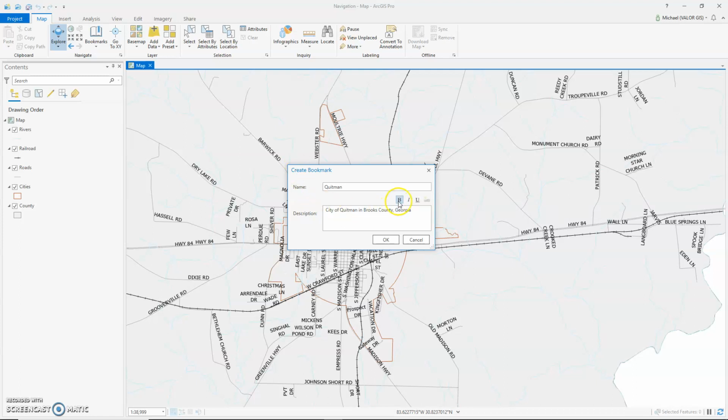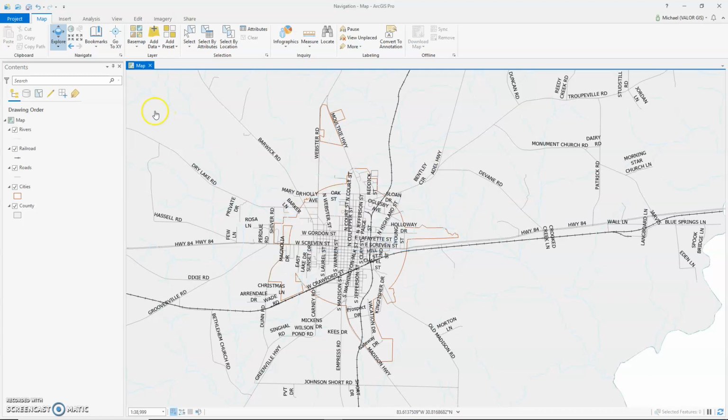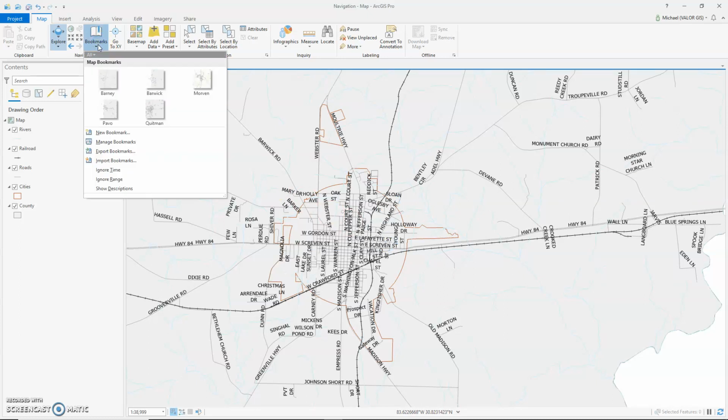And then you can change the font by clicking any of these buttons here. So I'm going to make this bold and make this bold and say OK. So now I have a bookmark for city equipment.